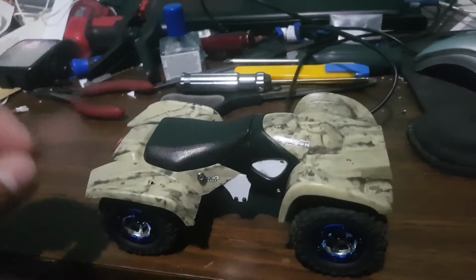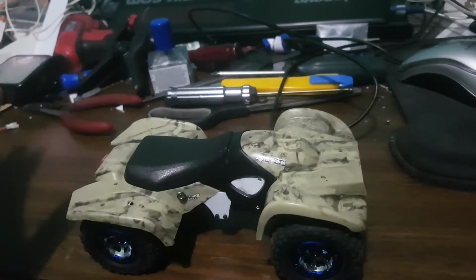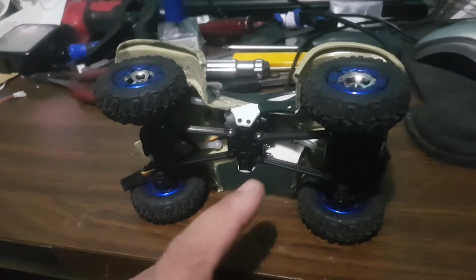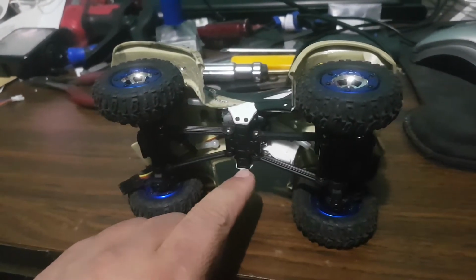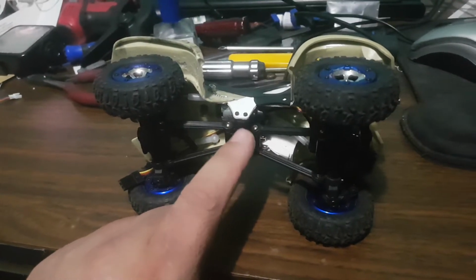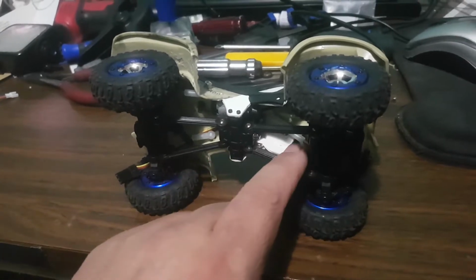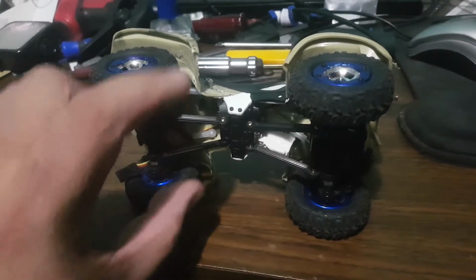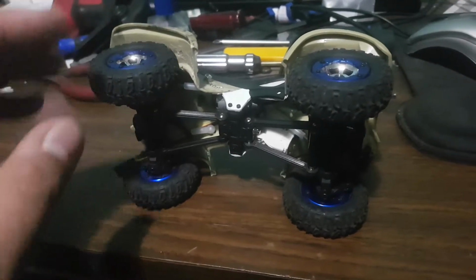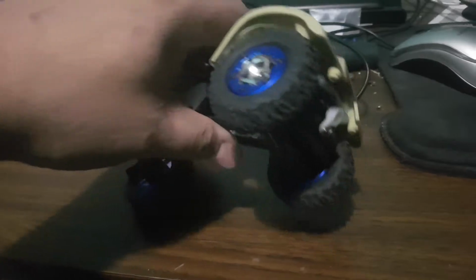So what I did was I ditched the frame rails and used styrene to make these side pieces to hold the transmission in. Now for links, I have a 4-link in the rear and a 3-link in the front. There was enough width here and here to run a 4-link in the rear, so that was great. But in the front, unfortunately, there wasn't. So that's why I'm running a 3-link.